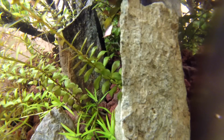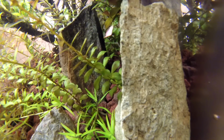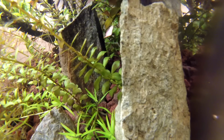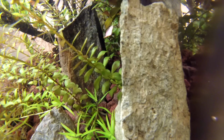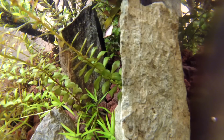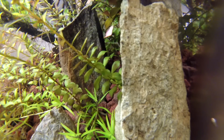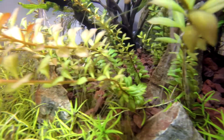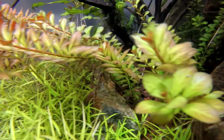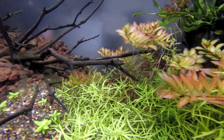That's the new transition. All right. So the 180 is not my favorite tank right now. It's not the worst tank in the world, but it's got its issues. It's got things that need to be worked out, which typically means that I end up scrapping the whole system and starting over. But I'm not going to be doing that because that's a huge pain in my ass. So what I'm going to do is end up rescaping this thing, moving some stuff around.